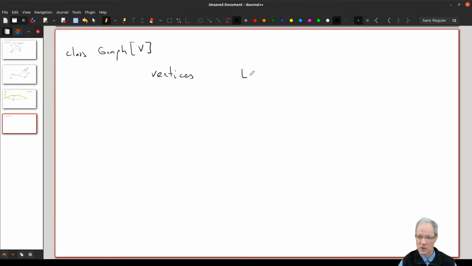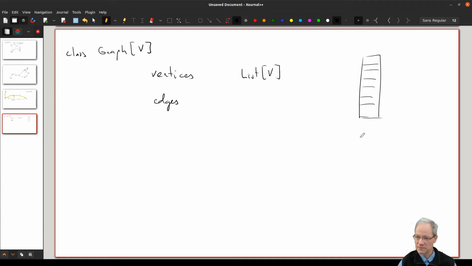And the vertices are going to be of type list of the same type V, right? But we also need edges. And the edges may be represented, if vertices is like a list, or it could be an array or a collection or something. So essentially it stores the names of the cities, right?